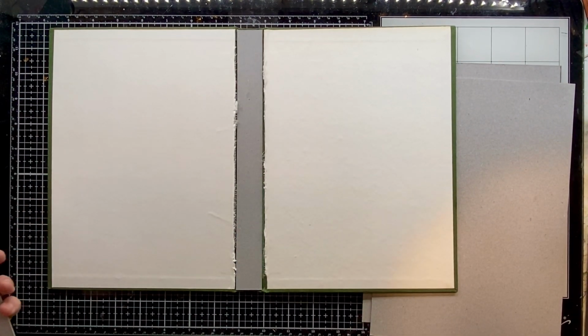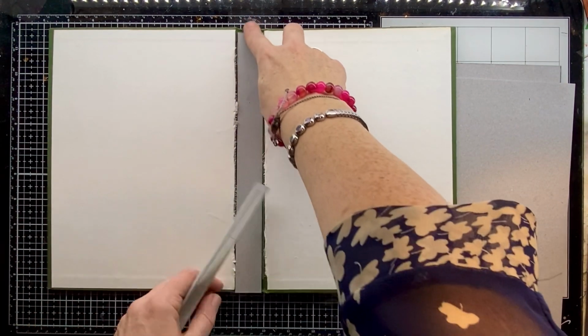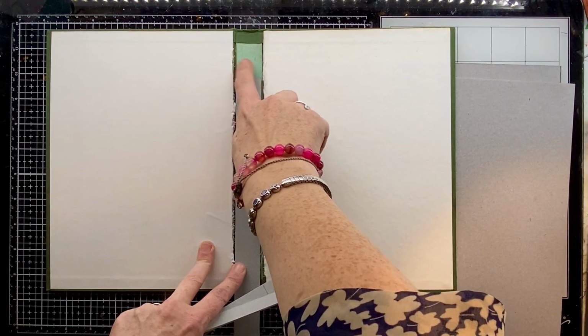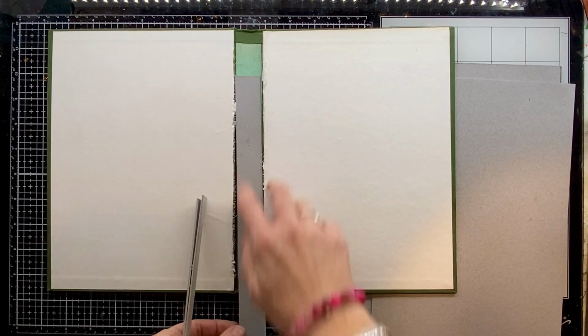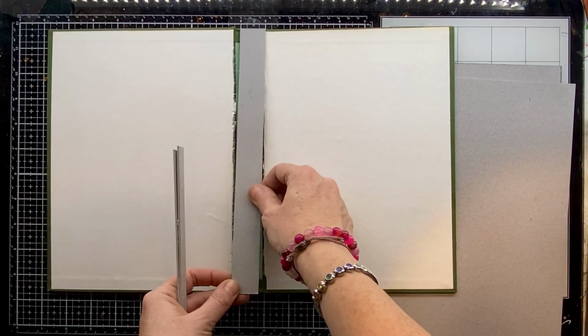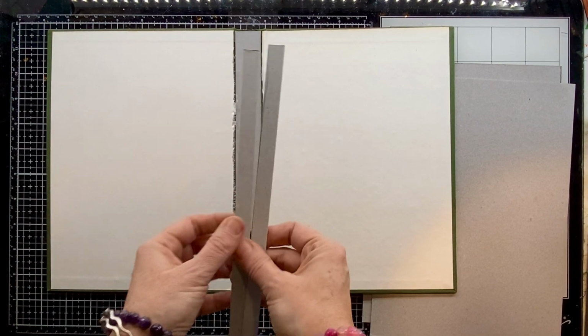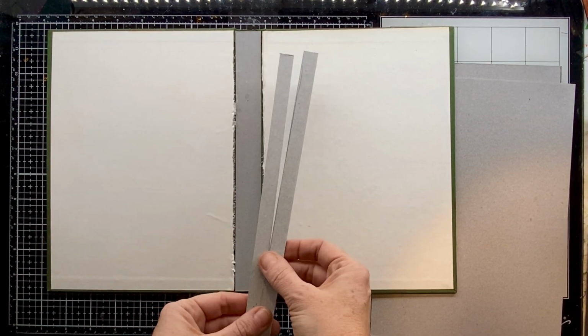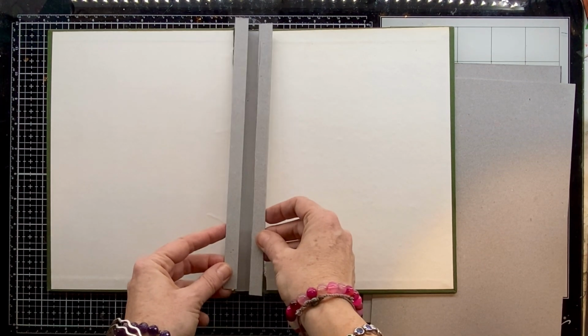So I measured that. Of course, your measures are going to be completely different based on what size book you've got. But for example, this spine piece here, the lighter green bit, I'm not including the darker green bit here, which is the book tape, but that lighter green bit in the middle there, the bit that I'm reinforcing was 26 centimeters. No, it wasn't. It was 2.6 centimeters, obviously.